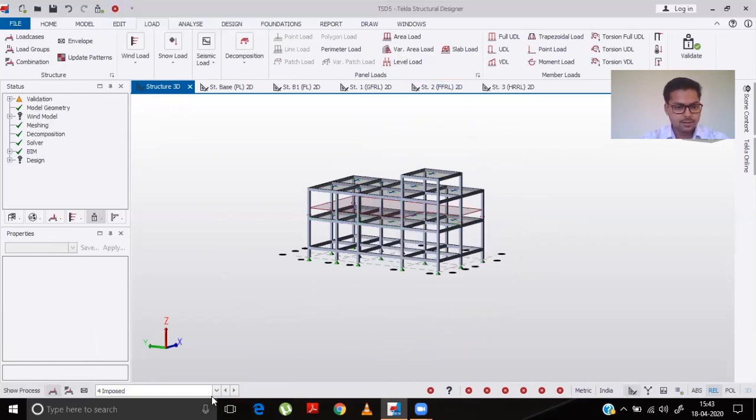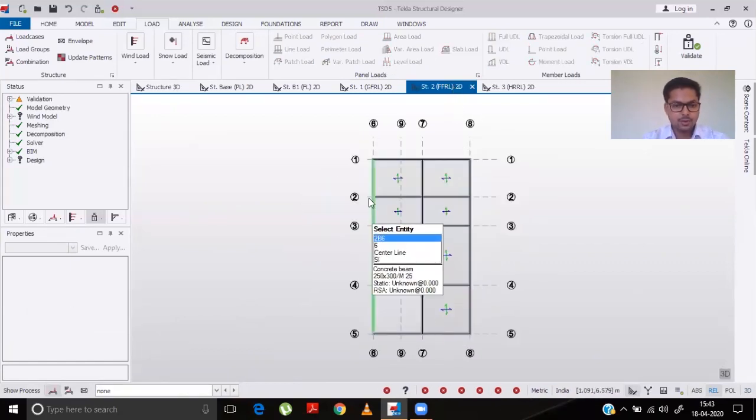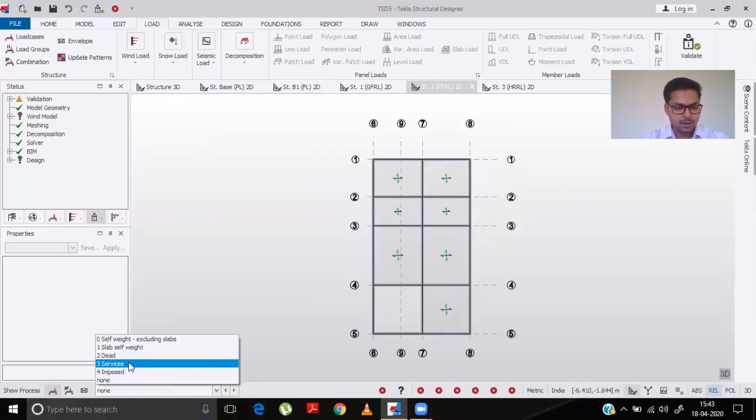Now we will go to the first floor roof level. On the first floor roof level, we will have parapet wall.